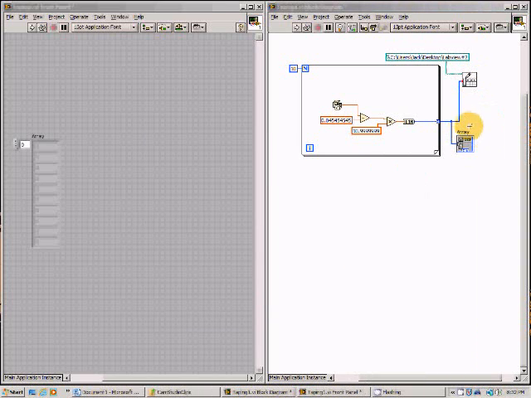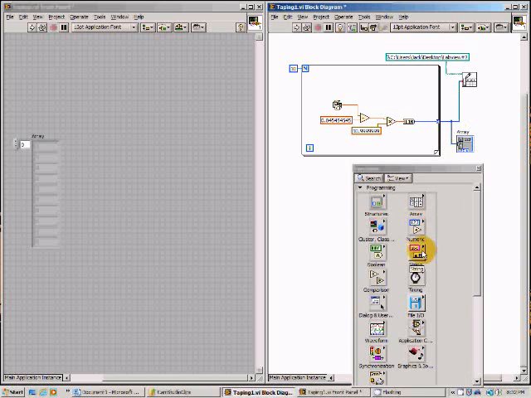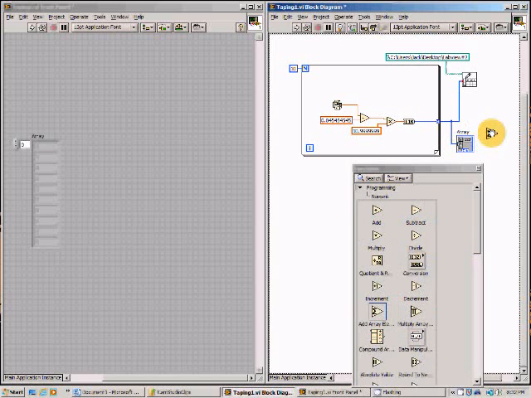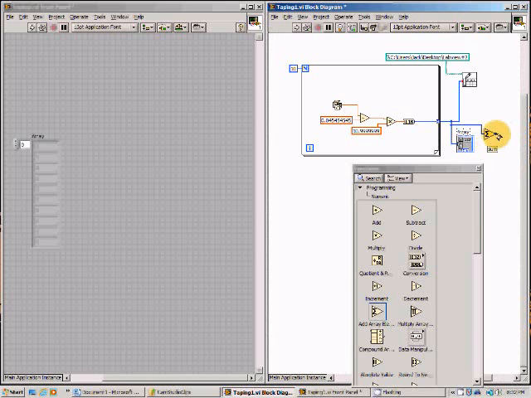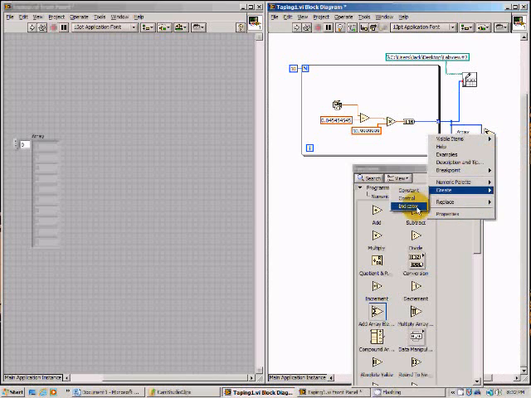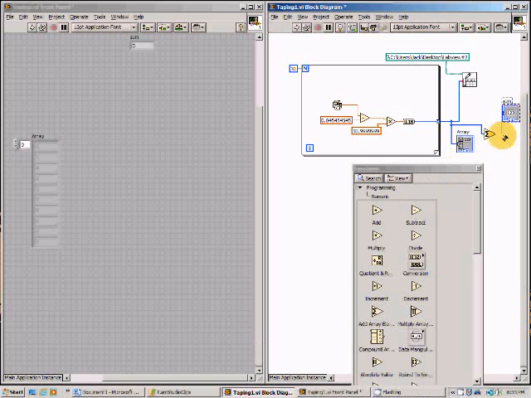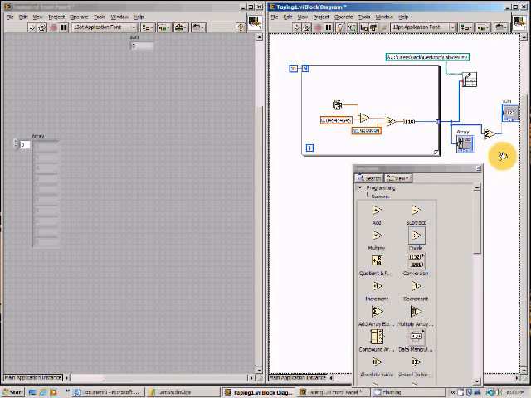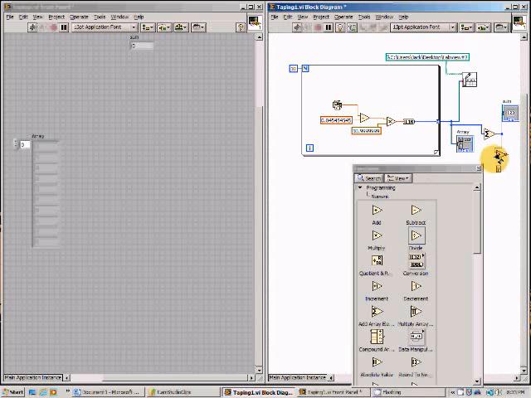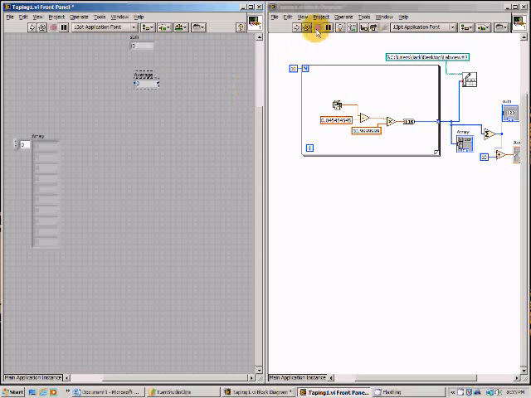Next, somehow sum and find the average of the numbers in this array. To do that, you go to numeric, add array elements, you link that there, and then this will be the sum. So I'm going to create an indicator just so you can see the sum. And then you want to divide the sum by how many elements there are, which was 10. So create constant 10, and this will output the average. Let's run it through and see if it's right.